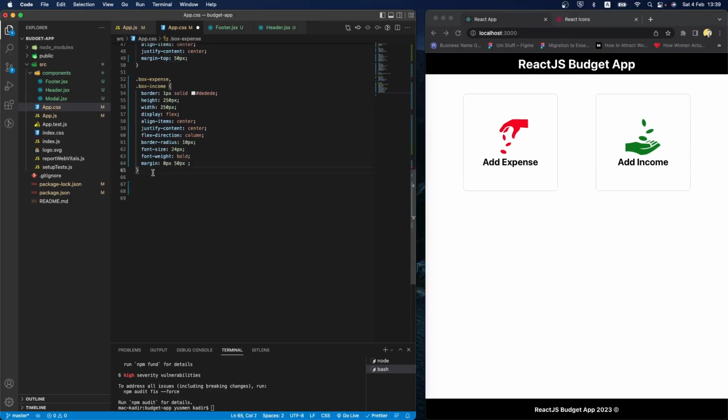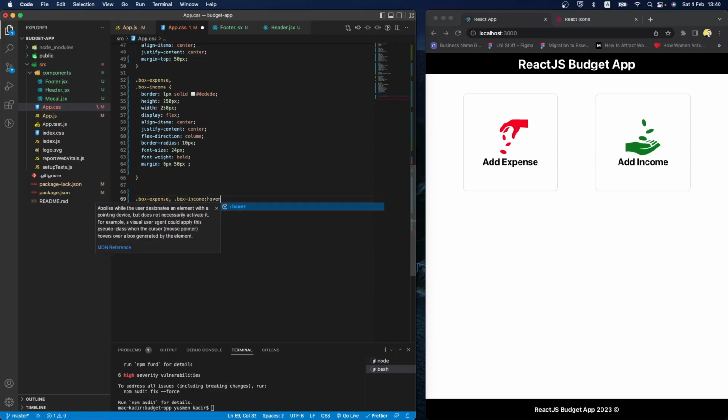What we will do, when we hover over them, we will have that nice effect. So first of all, we'll come back right here. So box expense and box income.